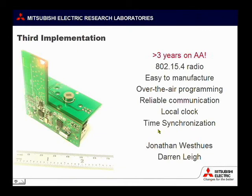What's the communication range? 802.15.4 is 2.4 gigahertz, so it behaves somewhat like 802.11b in terms of what it penetrates. The range is maybe not quite as much as 802.11b. It's lower power, and lower bandwidth, only 256 kilobits. In a very open space like this, I bet you could put a receiver in the middle and get the whole room. But when you get into walls, you have to worry about plaster absorbing it, so you have to worry about the structure of the walls. At MERL, I'll show you a map in a second.